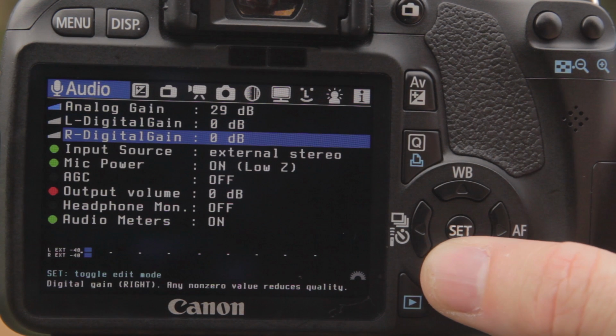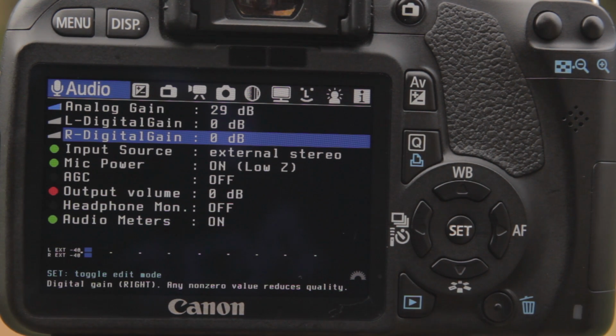Your left and right digital gain is like a fake added gain. Mainly, if it's a really, really loud environment and you're trying to capture somebody very specific, you can bring up the digital gain, but it sounds really, really bad. So I always keep my digital gain at zero. I would not use the digital gain because you're going to get a lot of distortion and the sound quality is just going to be crap.